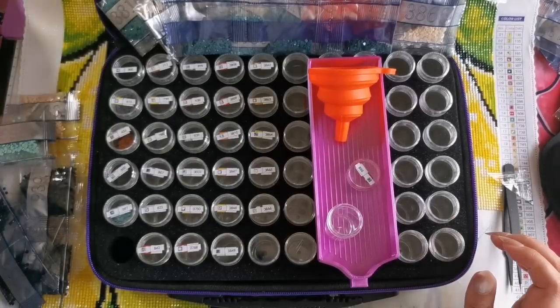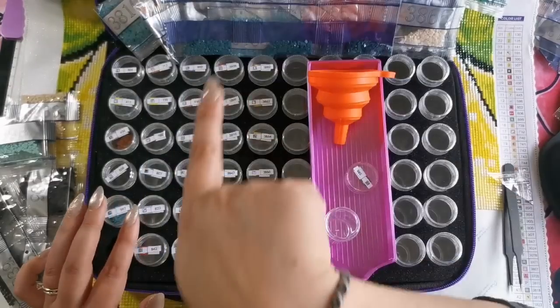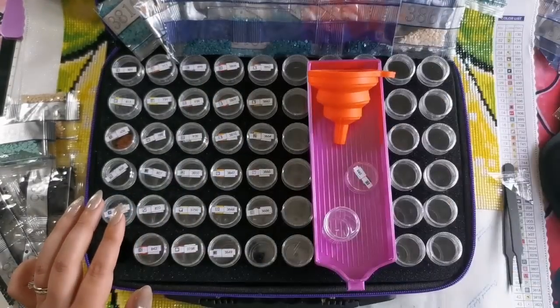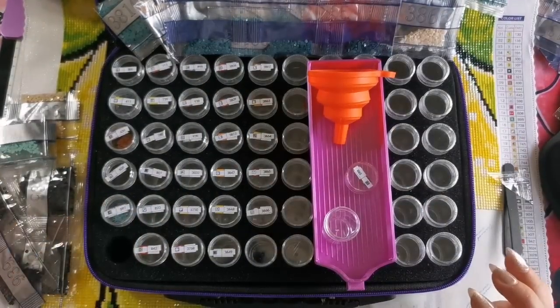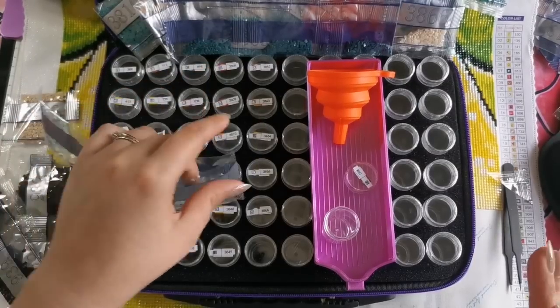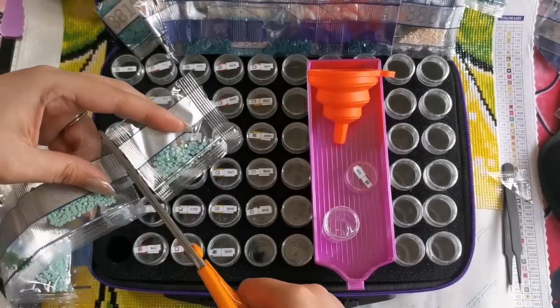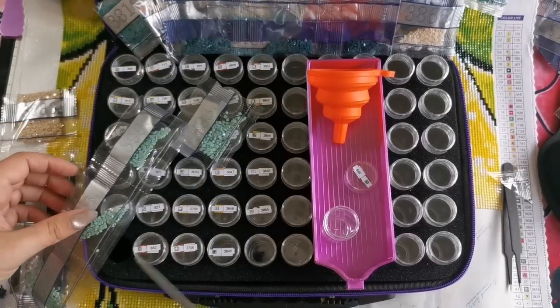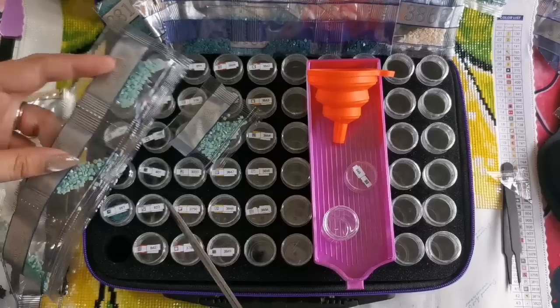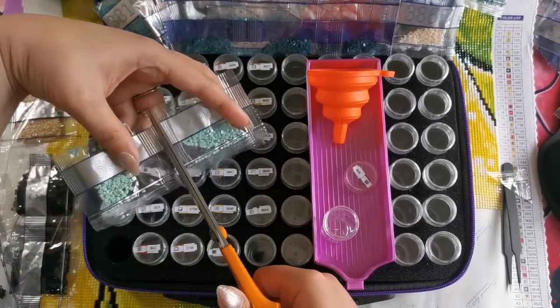Or you could just leave them to the side. There's a little pocket in the top of this, and I'm going to pop the extras up there and then at my leisure fill up the rest of the containers as I go. And then that way I don't have to unbag all of them. I'm pretty sure these 4 bags can definitely fit into this one cylinder.